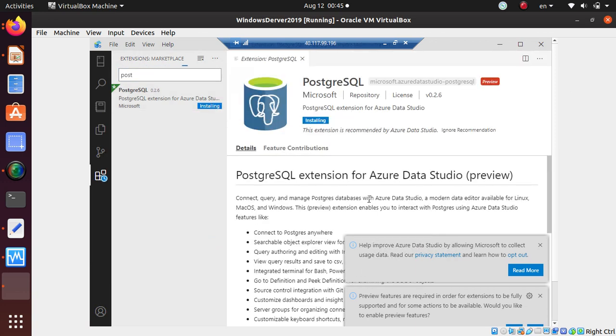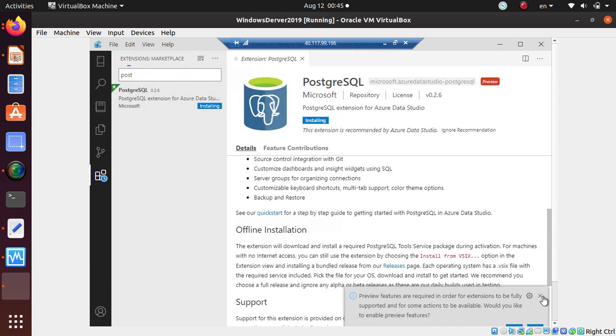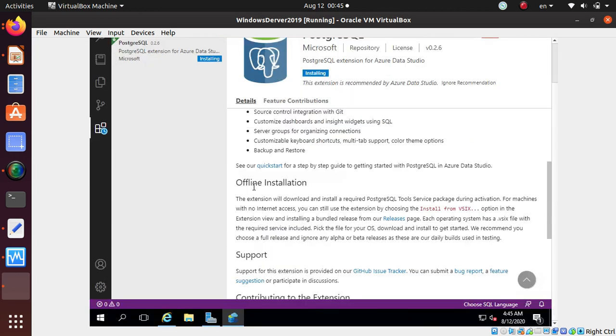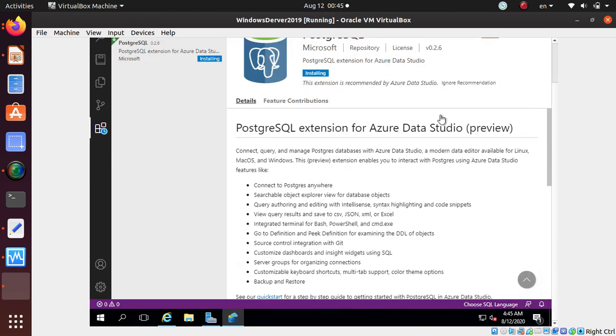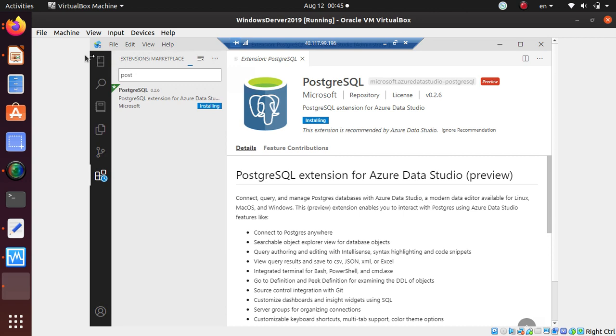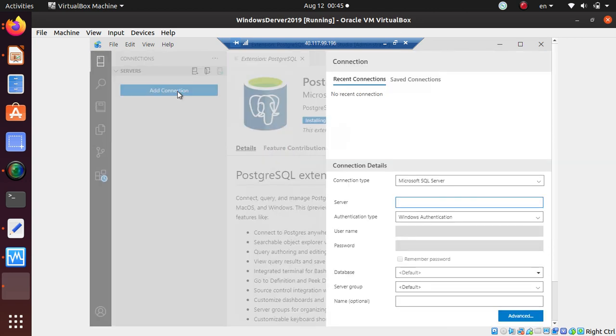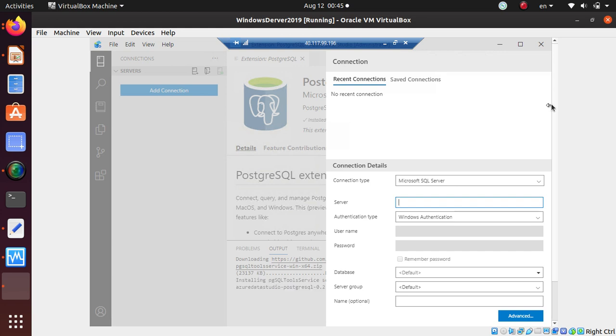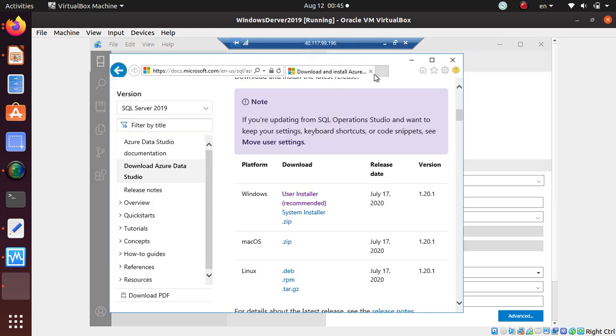And while it's installing over here, I'm going to close some of this, and I'm going to try to open my connection one more time and click on add connection. Now remember, this is where we are. This is inside a virtual machine that is running in Azure, and this is in the same subnet. Okay, so over here we are not in.